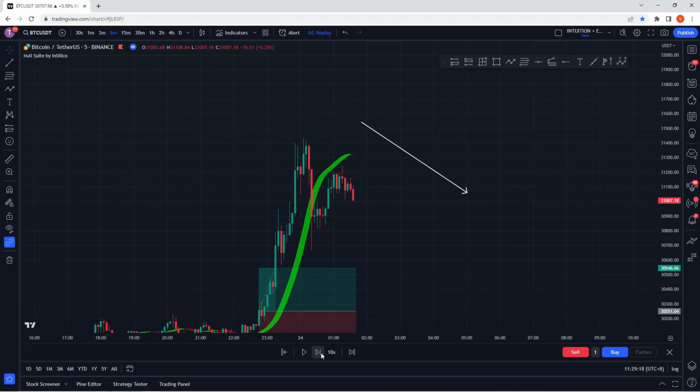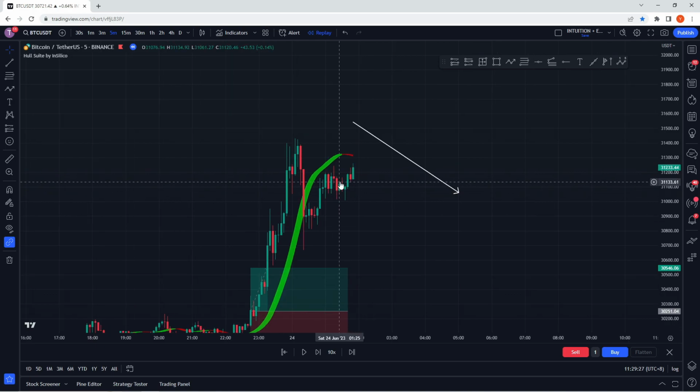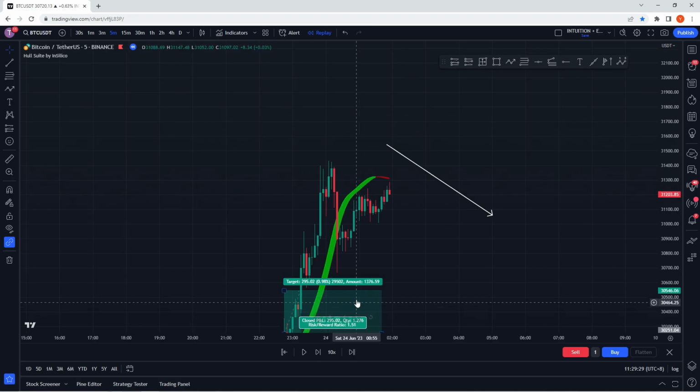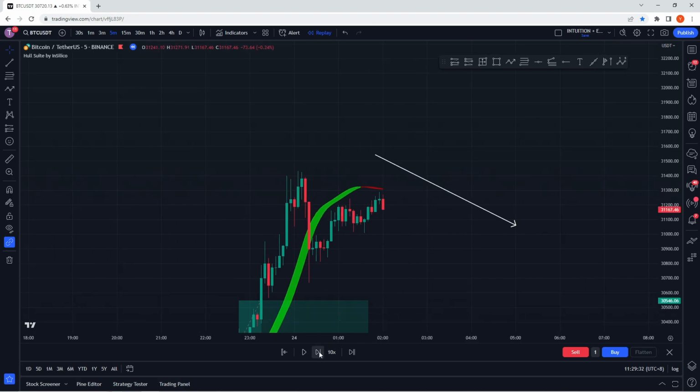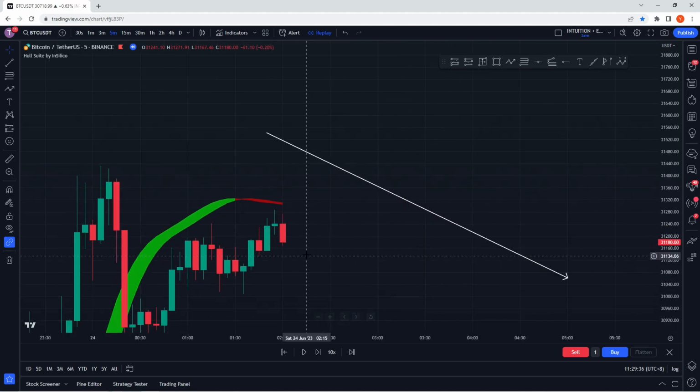Okay, so now we want to wait. So here we have a break below the house sweep, and the house sweep is turning red, but we want a strong close below, and we can confirm this by having a bearish candle, and here we have a bearish engulfing candle. With this, you can use candle patterns together with the house sweep to help you improve your strategy. And you can see this is a bearish engulfing candle, and what do I mean by that? It means that the red candle eats up the previous green candle and is way bigger.